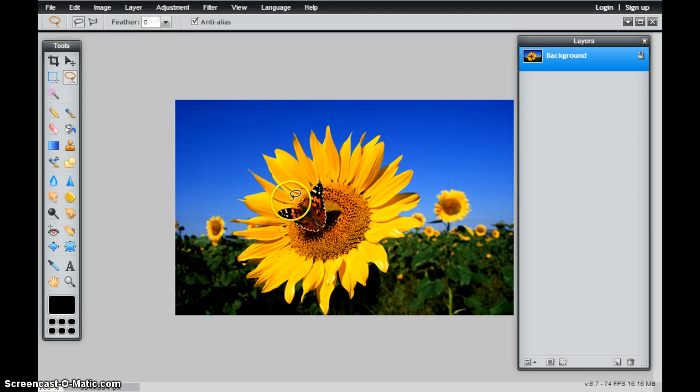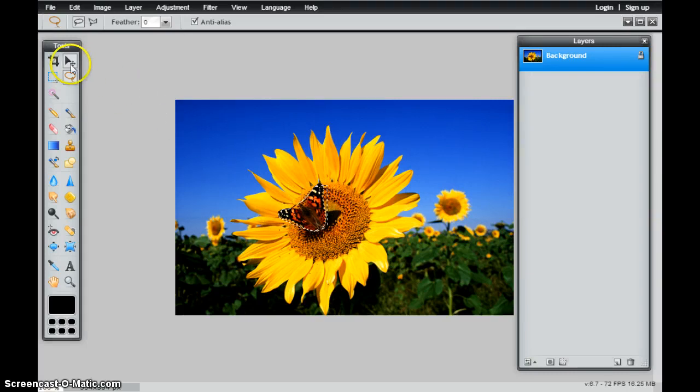So when I just click and drag, what's going to happen is I'm going to create a selection area as my mouse moves around the screen. So if I wanted to isolate or select this butterfly, I could simply click and drag, and I'm going to be creating a marquee around the area in which my mouse moves. I'm going to get back to my starting point, or as close as I can to my starting point, and I let my mouse go. You're going to see that I now have a selection area that is around that butterfly.